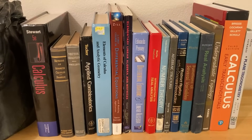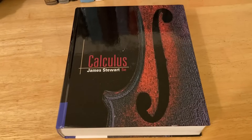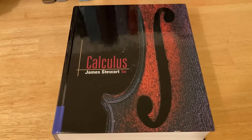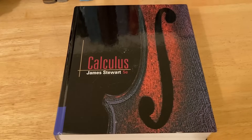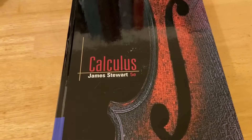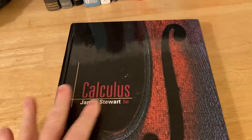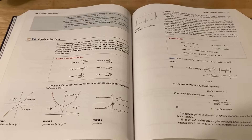For the purposes of this video, I'm going to pick one of these books and show you how to study. Because this is such a popular book, so widely available, and so widely used by colleges and universities all over the world, I've chosen this one — Calculus by James Stewart, fifth edition. This is a super thick book that people use to take Calculus 1, 2, and 3 in colleges in the US and in Canada.